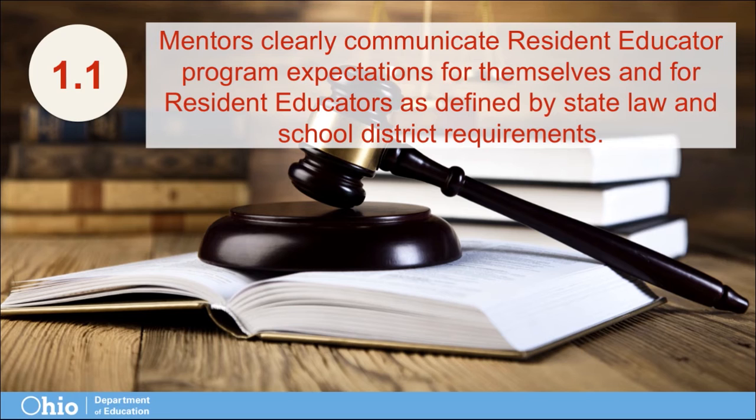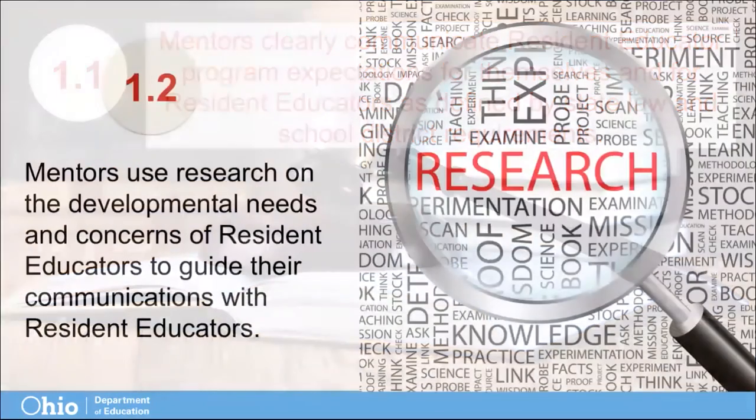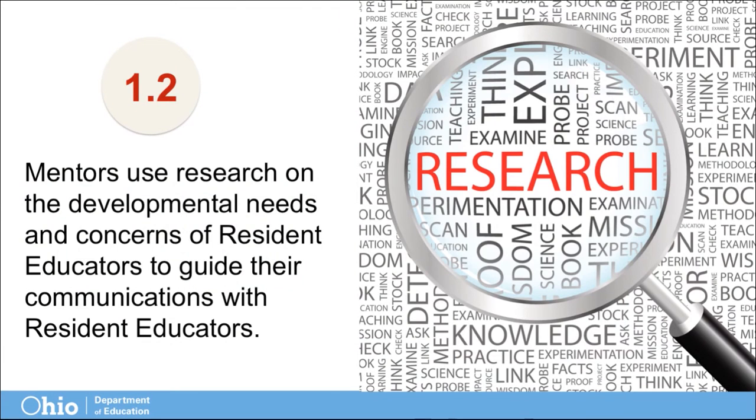Mentors should have an awareness of Ohio Revised Code and Ohio Administrative Code to help resident educators understand how the state law and school district requirements impact professional development and licensure. Indicator 1.2. Mentors use research on the developmental needs and concerns of resident educators to guide their communications with resident educators. There is a wealth of research in the educational field related to supporting beginning teachers through induction and mentoring practices.